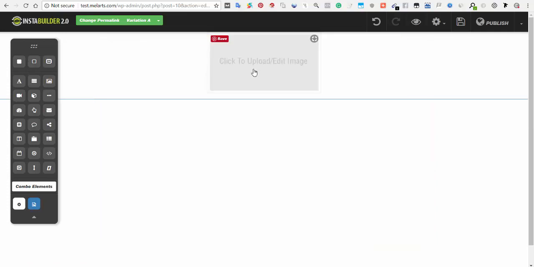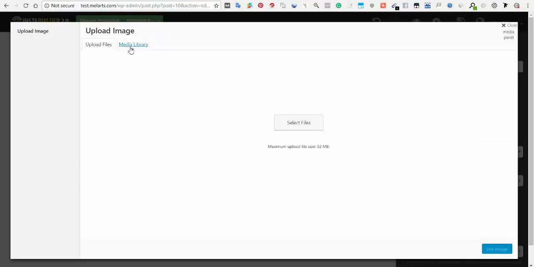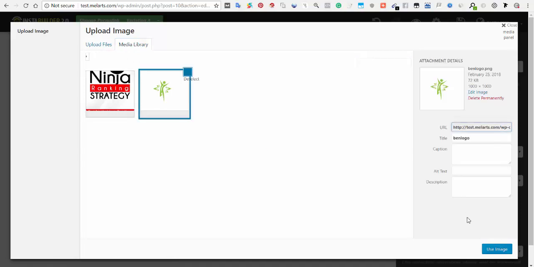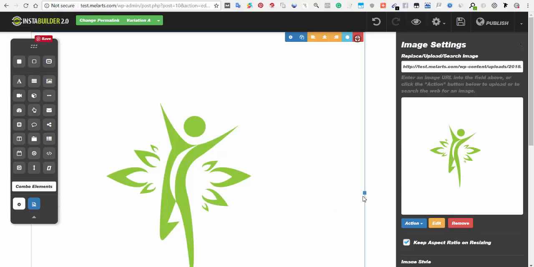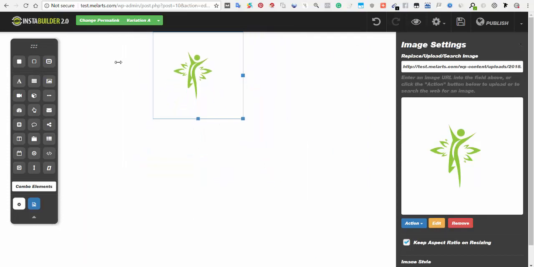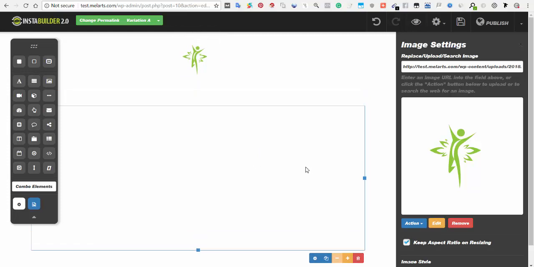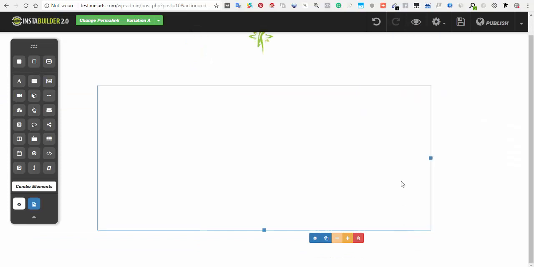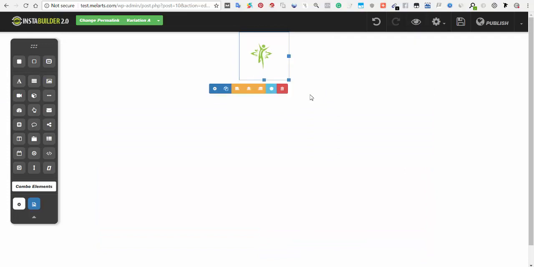add an image here. Okay, so here we'll be having our logo. Okay, we'll have our logo right here. You see the logo. I'm going to reduce this. Don't want this too big. So you can see how I'm dragging it to reduce the size of the logo. Okay, so the next thing we want to do is let me hide this so you see what we are doing. Let me still reduce this, right? It's fine.